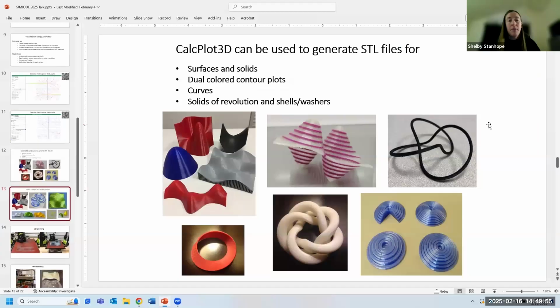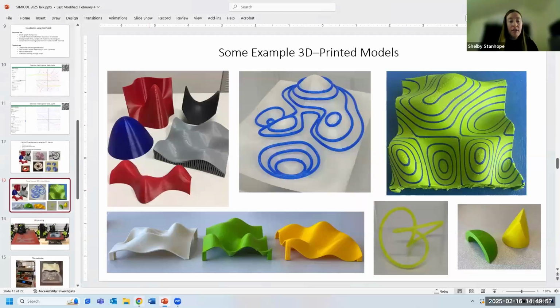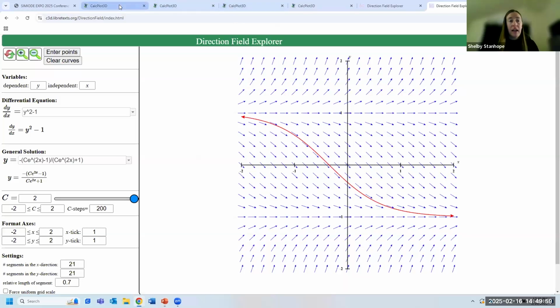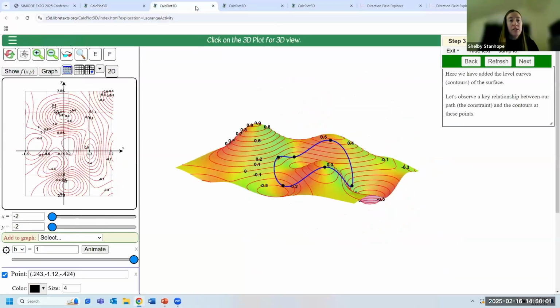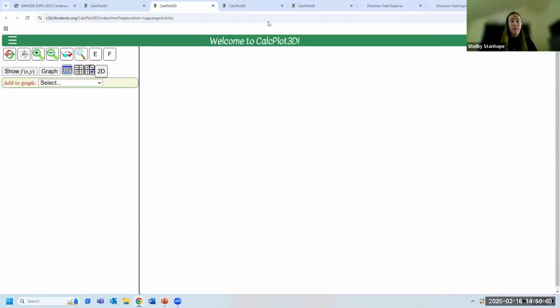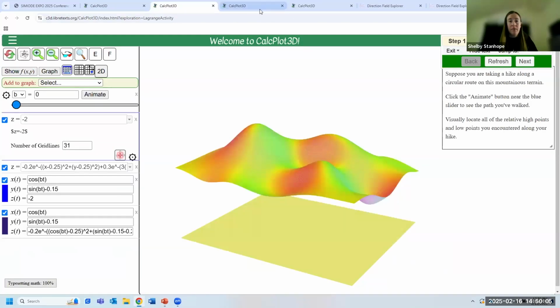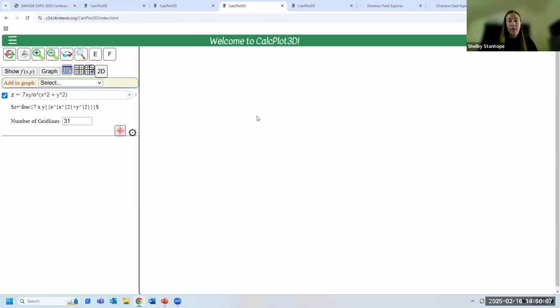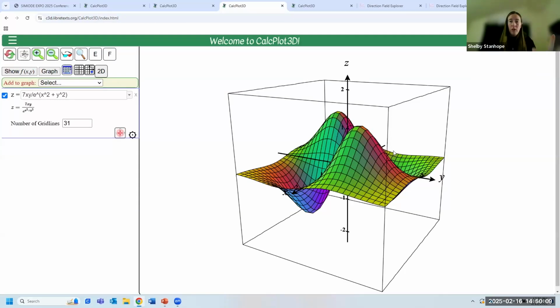I'll quickly go to CalcPlot3D and show you how to create STL files in CalcPlot3D. So I'll just refresh here. Oh, sorry, I had opened the script in that one. Okay, once you've entered CalcPlot3D, nearly everything in the program is 3D printable at this point.